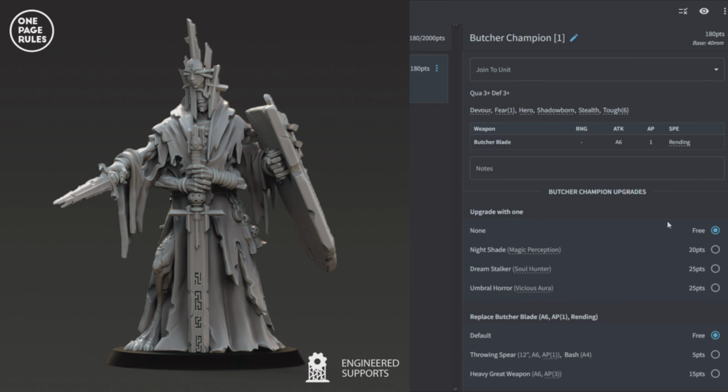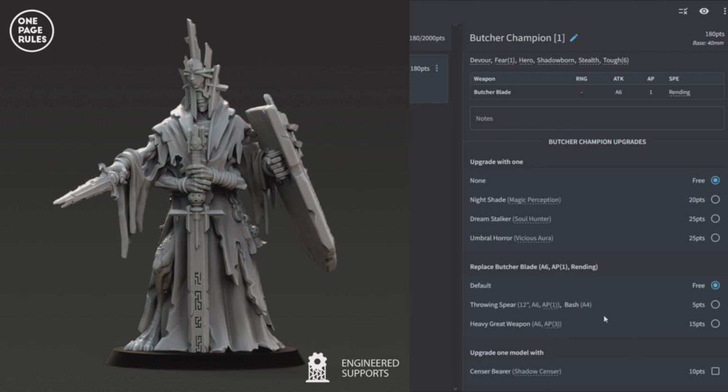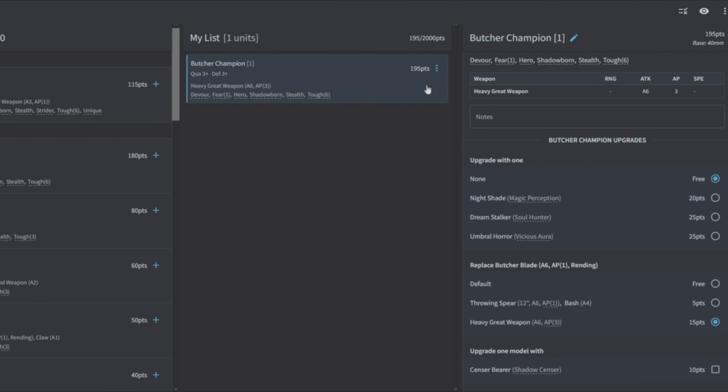Now with Quality 3, Defense 3, and Toughness 6, along with Stealth and Shadowborn giving it the quasi-undead rule, it's going to be a close combat monster on its own. Or if you really wanted to, you can spend the points to put it into a unit. My personal favorite hero would be to give it the Soul Hunter to make this guy and his unit move like they are fast, catch stuff unaware. And for the combat characters, I like giving them a big hand weapon, so I would go for the 6 attacks at AP 3. But your mileage may vary.